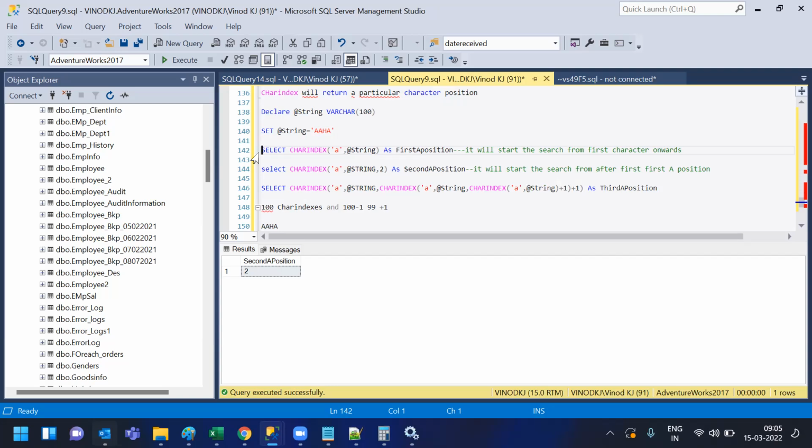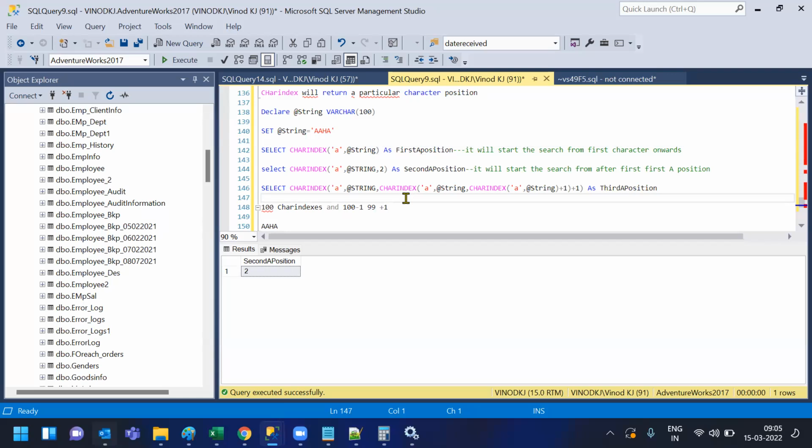Vinod, in the chat box, I just came across one query. If you want directly something like the 5th or 6th A, for example, if we have AHA only, we'll take an example. If you want to go directly to the 3rd A, how can we proceed? See, in AHA, we have 3 A's, right? Generally, we search for the first A, then afterwards we search for the second A, and afterwards it will search for the third A.